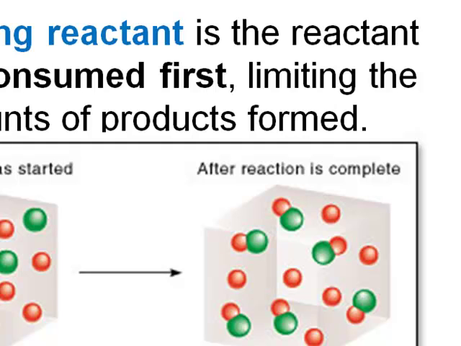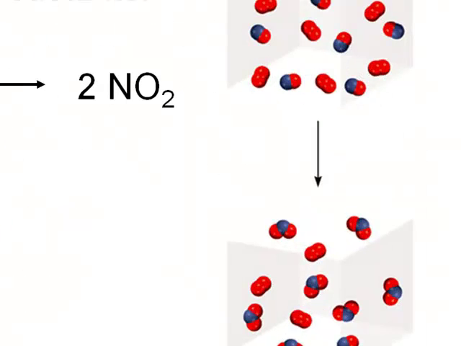So before the reaction started, we've got a green one and a red one. The green is the limiter and the red is the excess. Why? If we look at what happens at the end, what is left over here? Red. All the rest of the greens are hooked up with a red. The red is left over. So that's why it's excess. The green is the limiter because it all gets used up in the reaction. It all becomes products. So this is an example of a very simple limiting reactant problem.